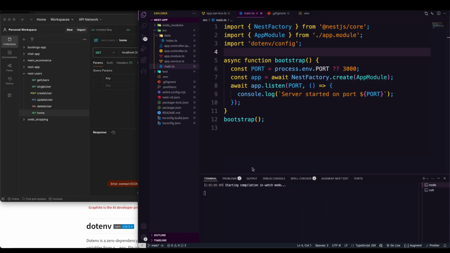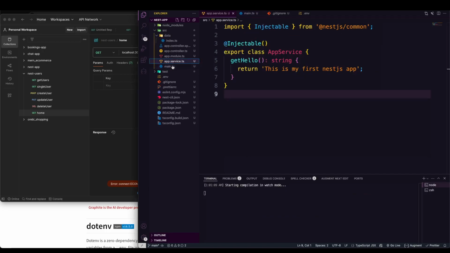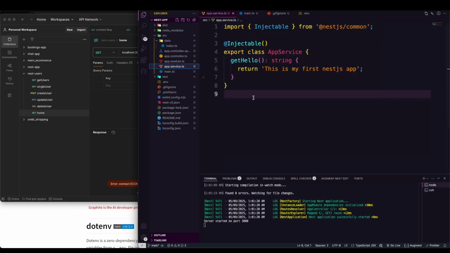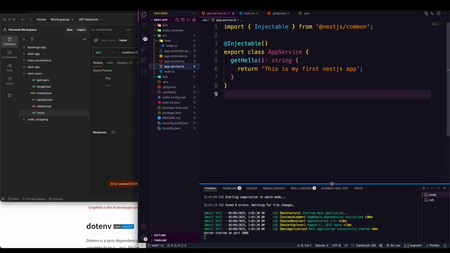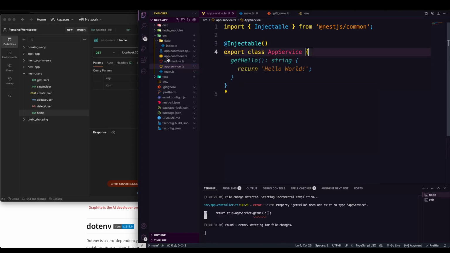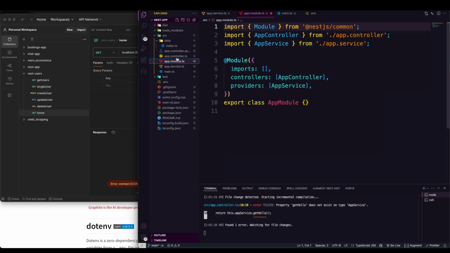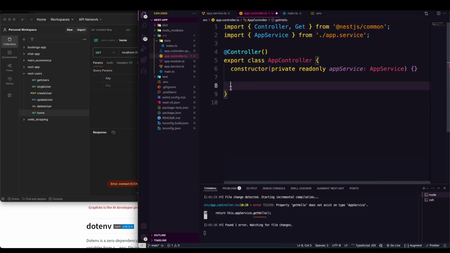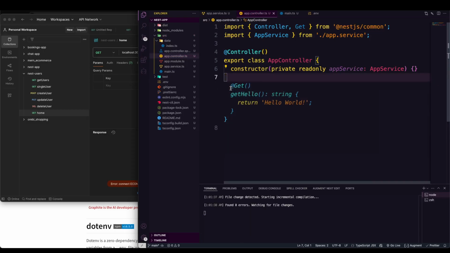But before starting on that, I want to change something. As you see, if we go in our app services, also in the main, we have the app module, so everything is okay, fine. So now I'm going to go in app service, and you see this is the app service which we are calling. But in that get hello method, I don't want to use that method. And also in the app module, we have our app controller, and in the controller we have a get method. I don't want to initialize it, so everything is cut and clear.